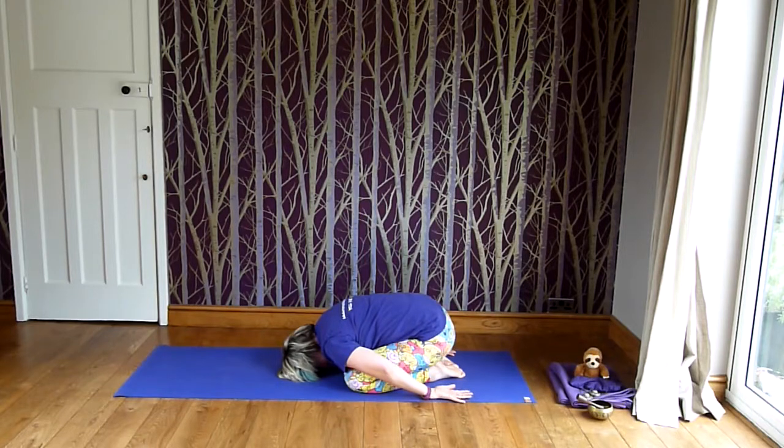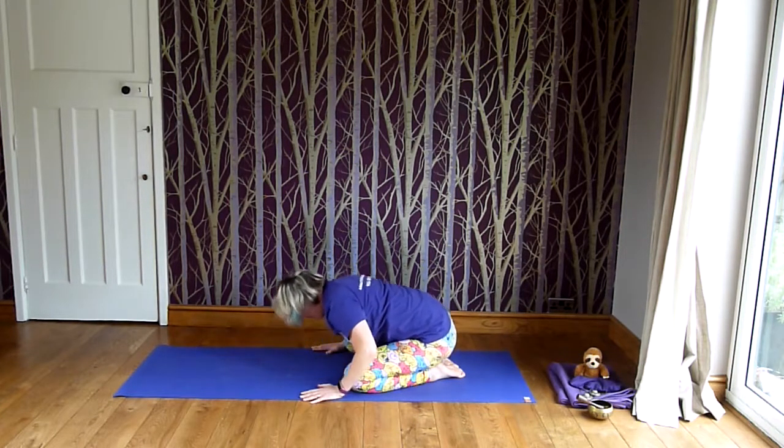So this is a resting pose. Anytime you get a bit worn out in our yoga class, you can do this. And then you join back in when you're back to full breath. This is also a really good pose if you are just feeling like you want some time on your own. You're all tucked up, can't see anyone, and you can just chill. But we're going to have to slowly come up.